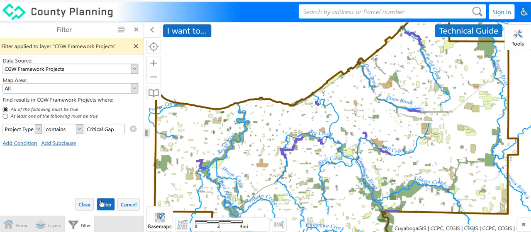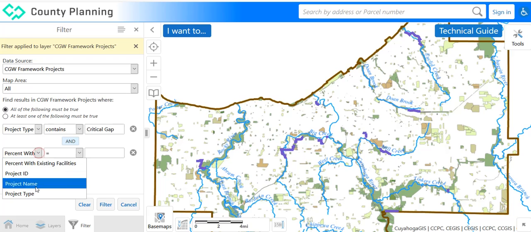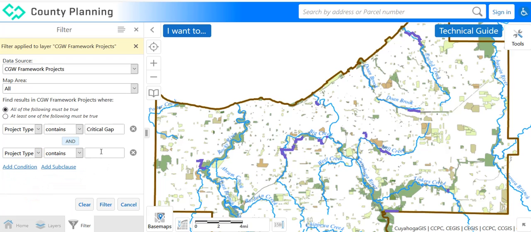of trails. Now let's suppose that I want to see the critical gaps and the regional links. I can add another condition. So I choose Add Condition. I select Project Type, Contains, and I have to type in Regional Link.